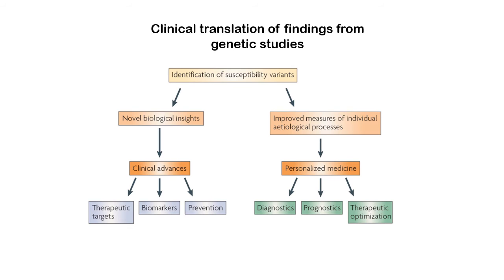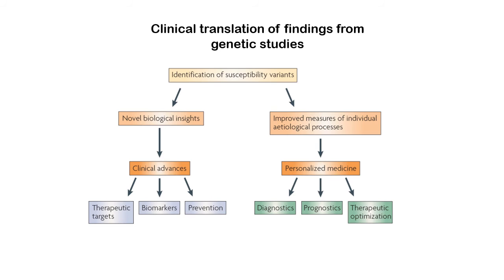Identification of susceptible variants that underlie many disease processes has increased confidence that this information can be translated into clinically beneficial improvements in patient care. There are two principal routes through which translation might be effective. In the first, we identify novel causal pathways, which provides new opportunities for clinical advances of generic benefit to all those suffering from or at risk for the disease concerned.